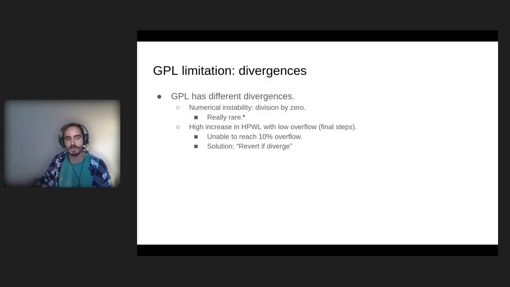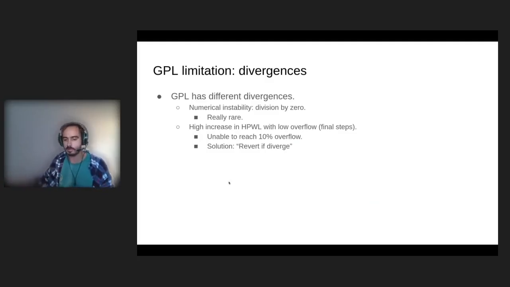But we also have this other divergence, which is a limitation of the tool itself. Unfortunately, it happens sometimes when we are doing the fast Fourier transform. It doesn't guide towards equilibrium anymore. Something goes wrong in the calculations, and we are not able to reach the 10% overflow.